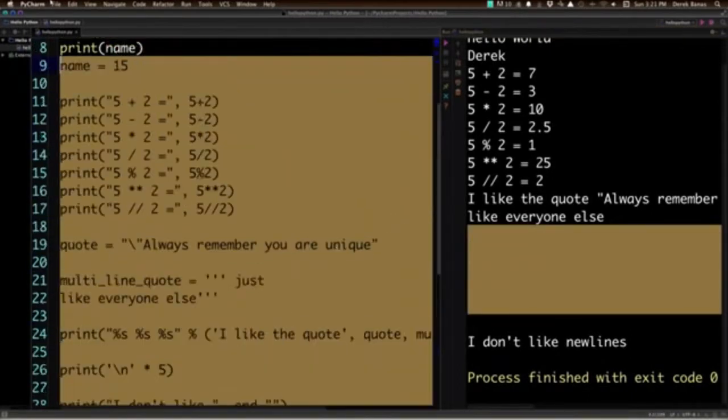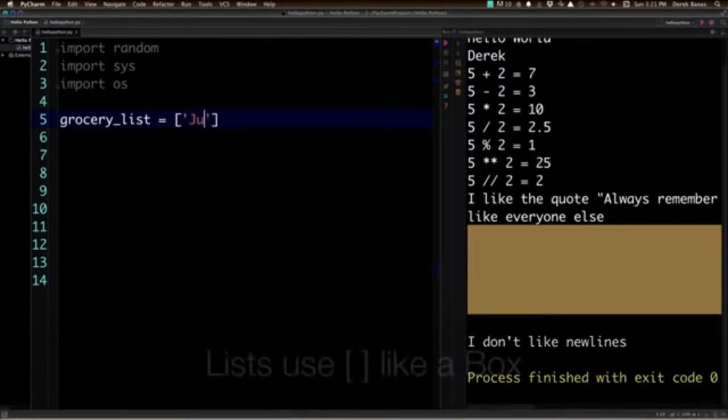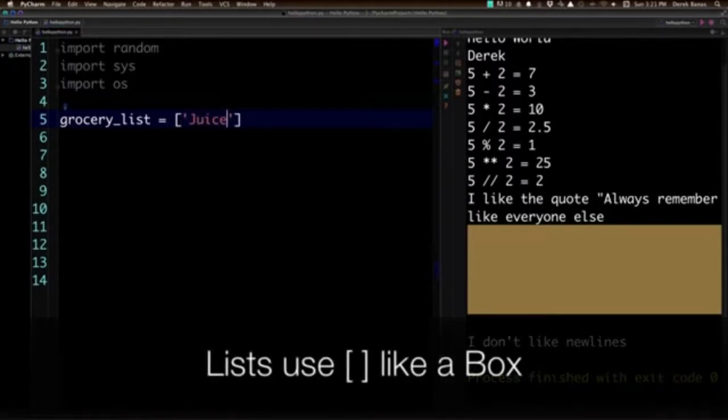What I'm going to do now is I'm going to come in here and cover lists. Now a list is going to allow you to create a list of values and then manipulate them. And each value is going to have an index, with the first one having the index of 0. And an index is just like a label, so we can find our way around. Alright, so let's say we want to create a grocery list. All you're going to do is put the square brackets inside of there. You're going to put everything you want to store inside of here. You don't need to have these all be strings. Some of them can be numbers.